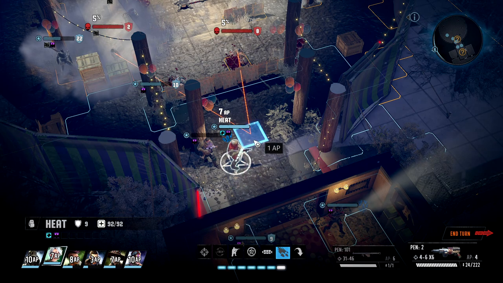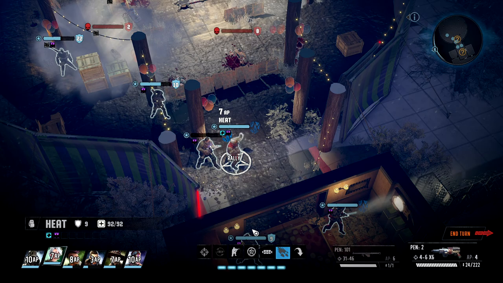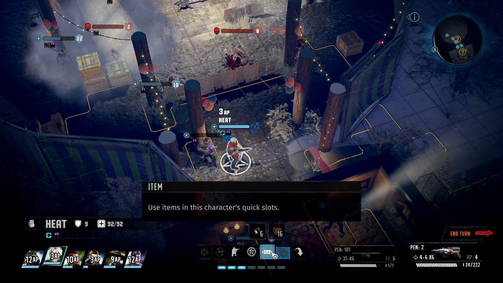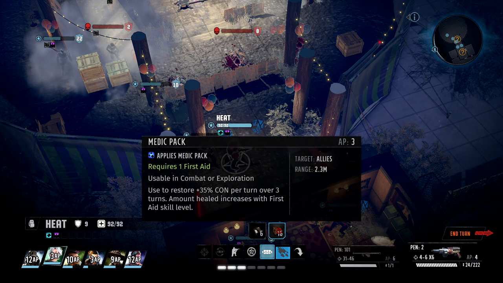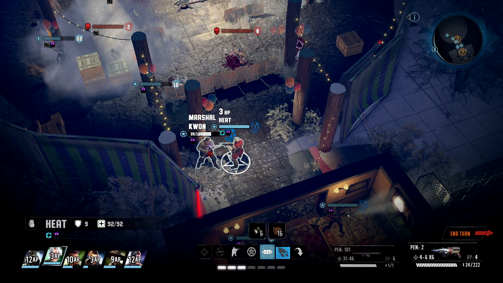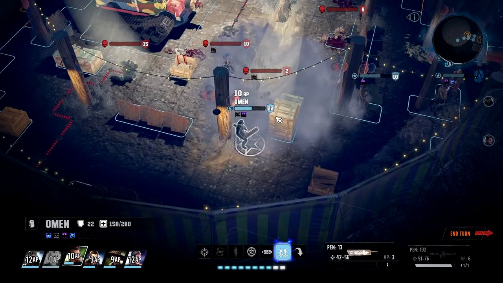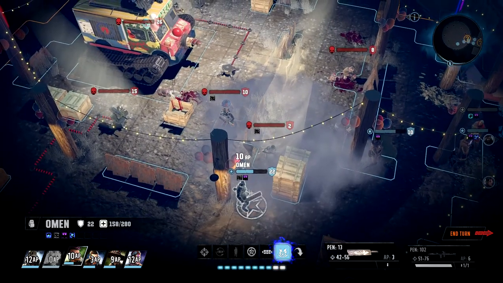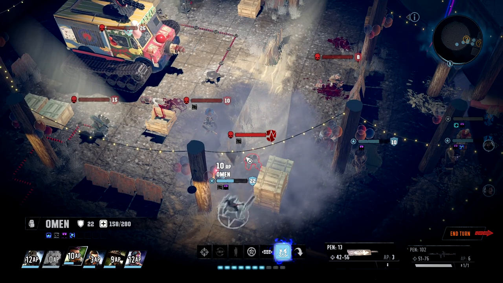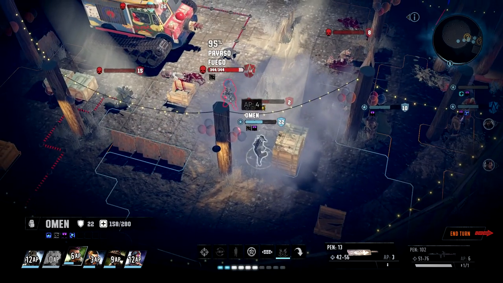Let's have a look. We still have 7 AP. Alright, let's rally. Give us a little bit more AP to work with. And you know what? I could injury kit him as well. You know, I'm gonna heal him. That does mean we can't move, probably. But that's okay. He has other tasks. Hit with Thundering Strike. That's taking that one out for this turn.